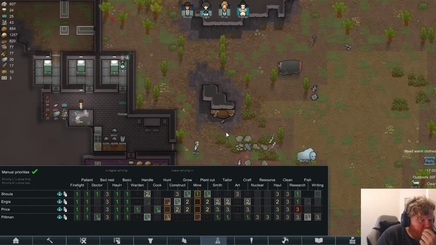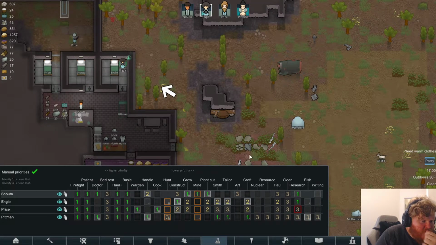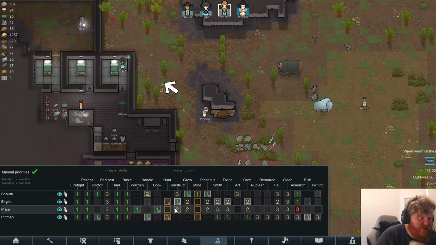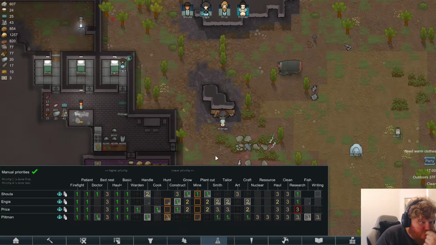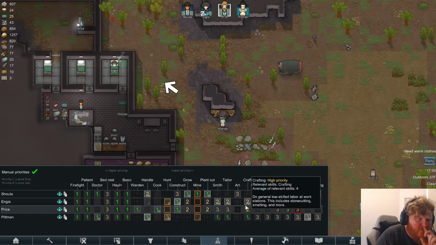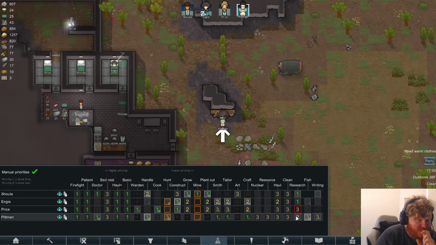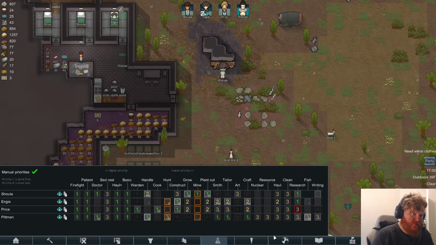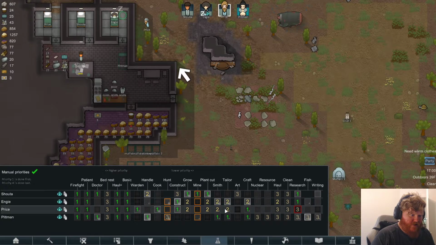I have a lot of crafters already. We'll let him do crafting. Actually, yeah, he's got a good construction skill. We'll do that. And actually, Pittman has a decent research. She's got a passion in research. Our only person who's passionate in research, so she might actually be the one that we need to do research with instead.